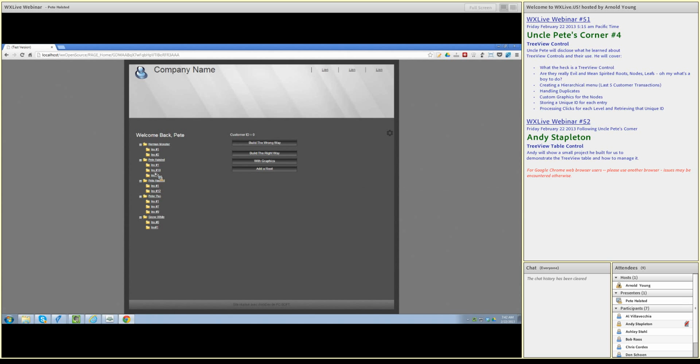Now, by default, you get these graphics, the little open and closed folders, which are okay, but you may want to do something a little different. I don't generally do open and closed because they're so small anyway. These things are 16 by 16 pixels. You can change those, so I make the open and close the same. And I'll show you in just a second where that code is. So now you're seeing I've got a different graphic for the customer versus the invoices. Now, how did I do that? Let me come back over to the code.